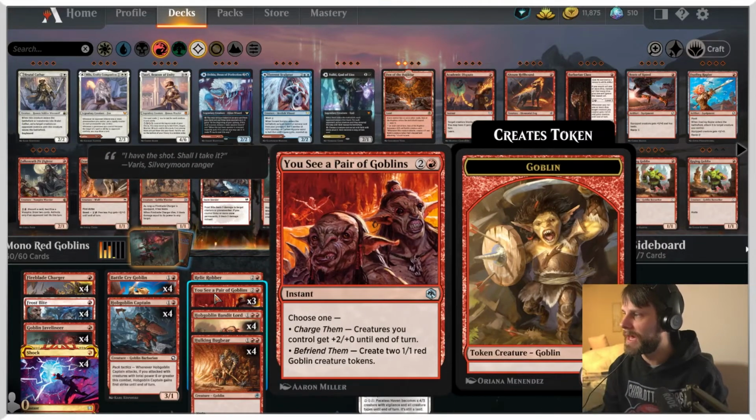You see a Pair of Goblins. This is just a great way to fill the board. Again, in tandem with Hobgoblin, it's very, very good to throw out a couple 1/1 red goblin creature tokens. Now, you can charge them instead of befriend them, which says creatures you control get +2/+0 until the end of the turn. And what that allows you to do is if you've already basically got lethal on board, you can just kind of get those last few points in there as needed and hopefully finish the game pretty quickly.